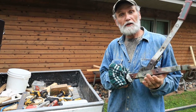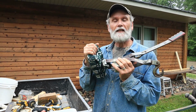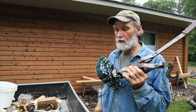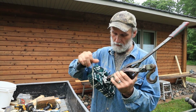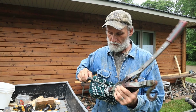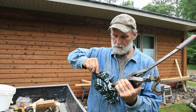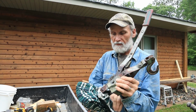So, I told you I'd show you what was behind the towel that I took out of the scrap stuff, not out of the wife's good towels, to cover this. I'll cut it off so you can see what's behind it, because it's just a regular buy-it-at-the-hardware-store winch. An old one that I modified.